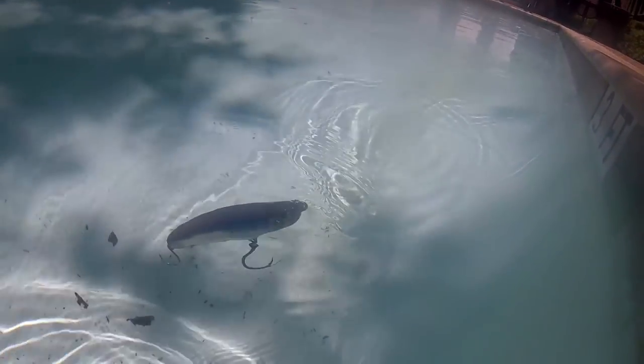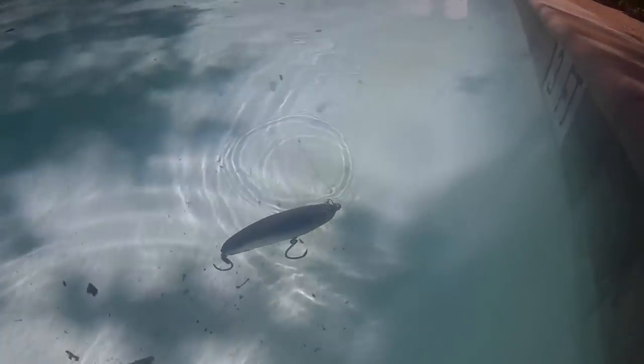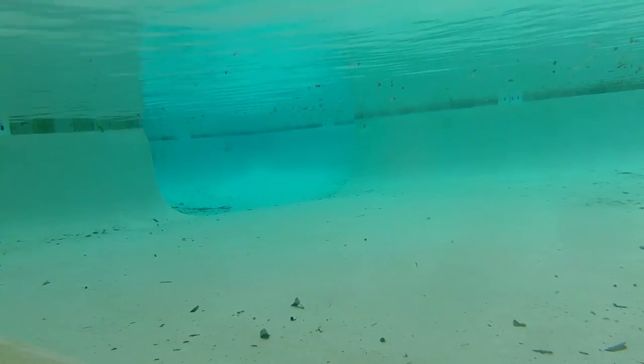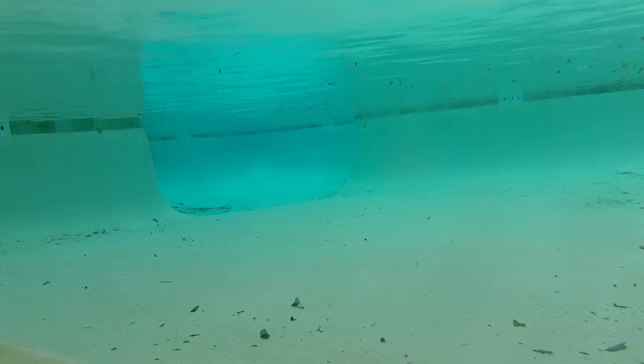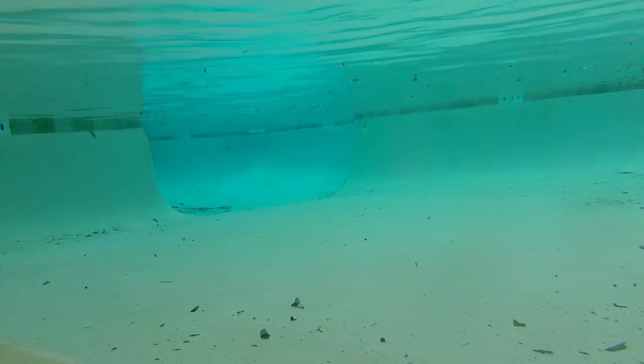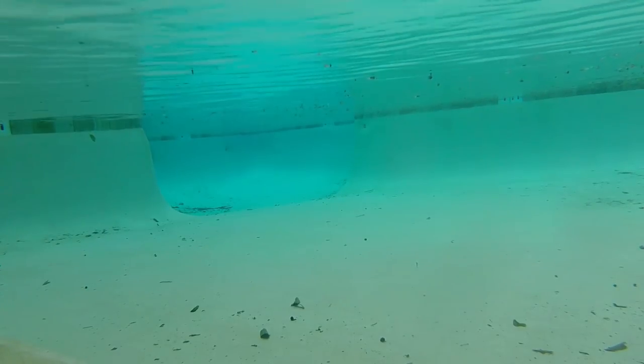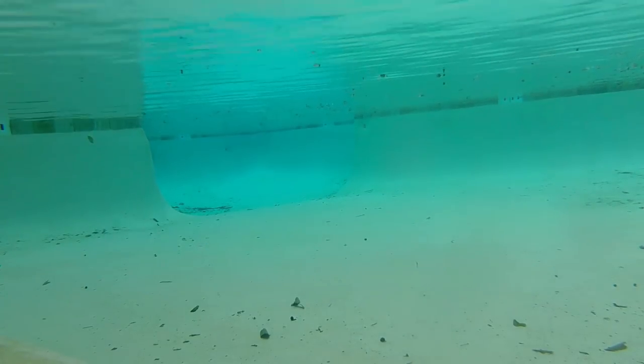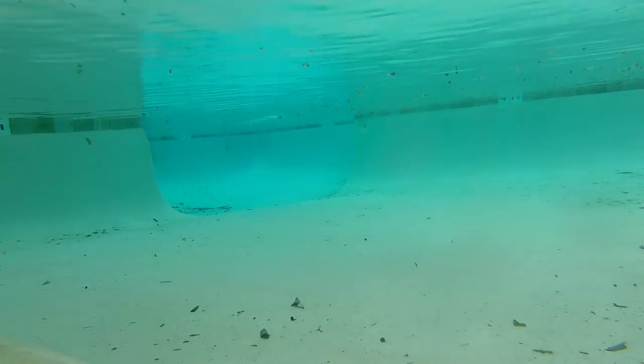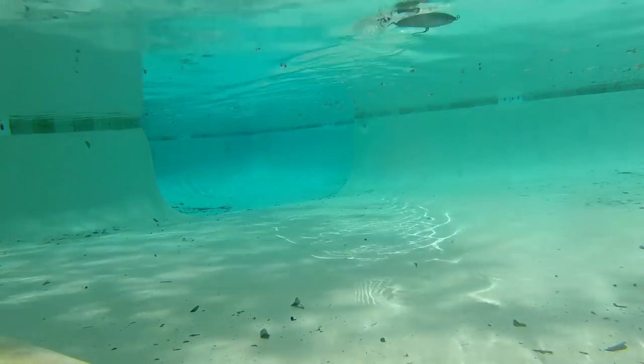In my opinion, a good surface lure has pretty much the same density as the water. Snook are suction feeders, quite like barramundi and bass. And if something floats like foam, like a Spook or something, it's much harder for that fish to suck in the lure. Either way, here's the swimming action.